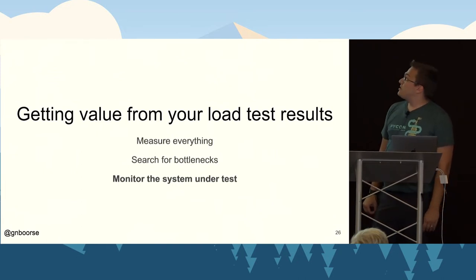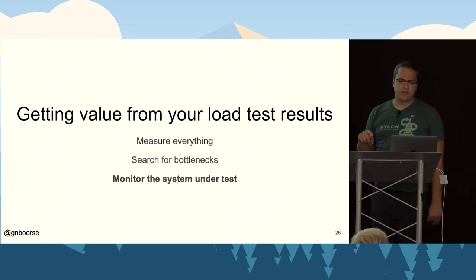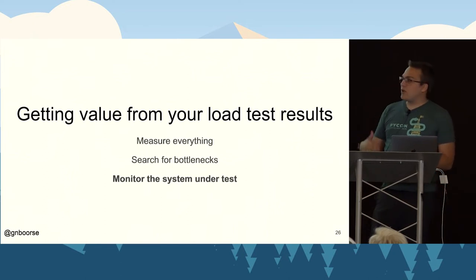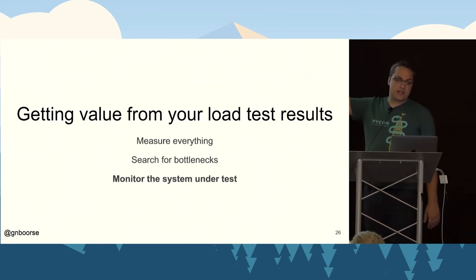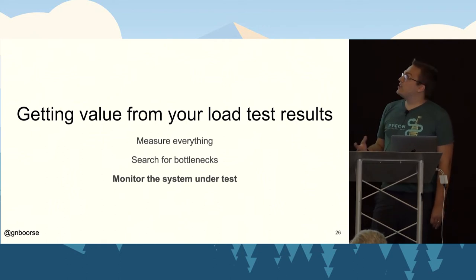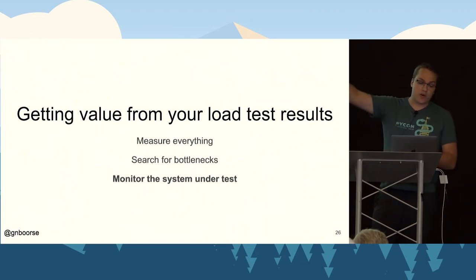The number one thing we need to do is measure everything, right? And Locust really helps you out with this, as you saw in the UI view from earlier, because it provides the number of requests that have passed or failed, depending on how you define that. And it provides the latency graphs. It provides a distribution of requests with, you know, how many milliseconds it took to respond. So Locust kind of has this built in, right? But the other two, maybe not so much, because that's only giving us a very narrow-minded perspective from the perspective of the client. We don't know what's going on in the back end.